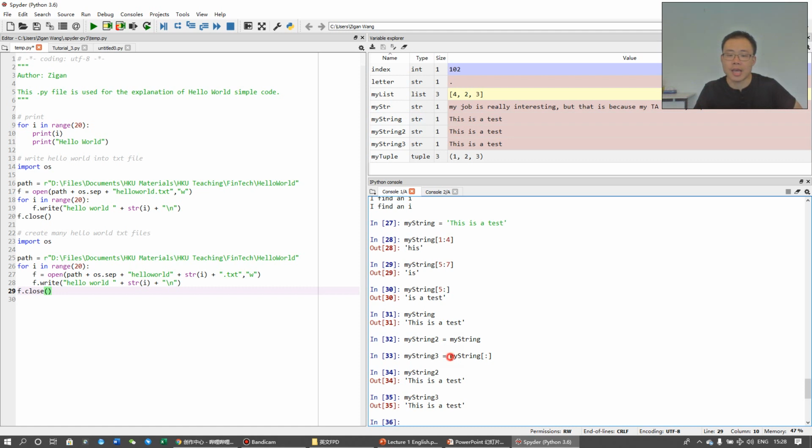But here you first slice, you take a part of the original string, but this part is just the whole part, from the beginning to the end, and you assign this whole value to another variable. Because string is an immutable data type, these two are not very different. They can be different when they are mutable data types, like lists and dictionaries.